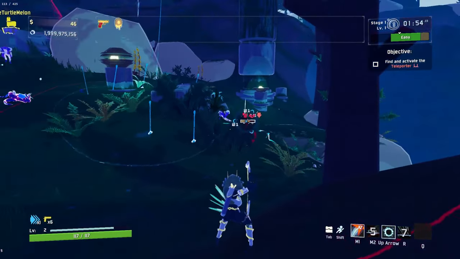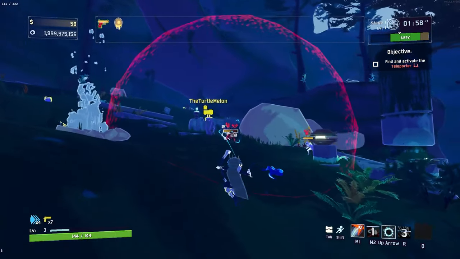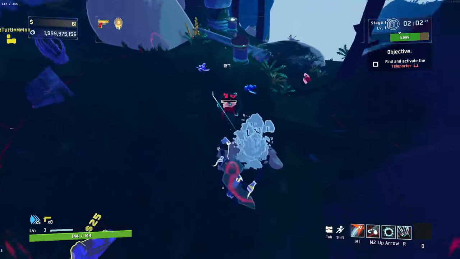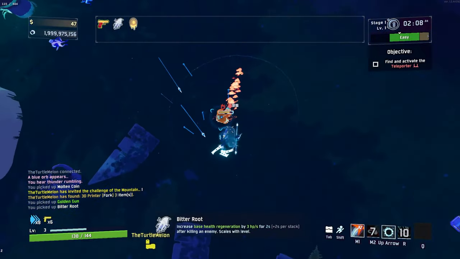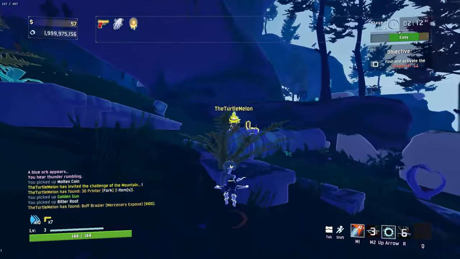And there's one of the new elites as well. Look at this guy, with his little war banner effect. There's another one of them over there as well. I really like these dudes. You just got to be kind of careful with them and try and prioritize them a little bit because otherwise you're going to have a hard time. Bitterroot's really good for some extra HP regen on killing an enemy. Anything to keep us surviving will be nice.